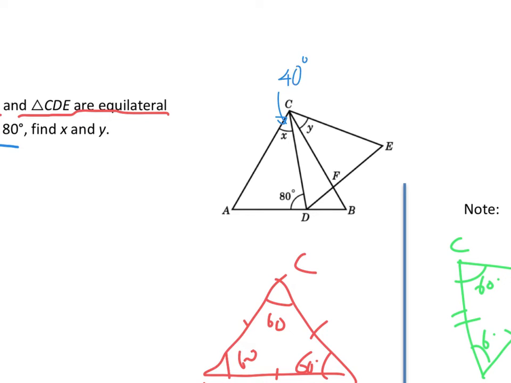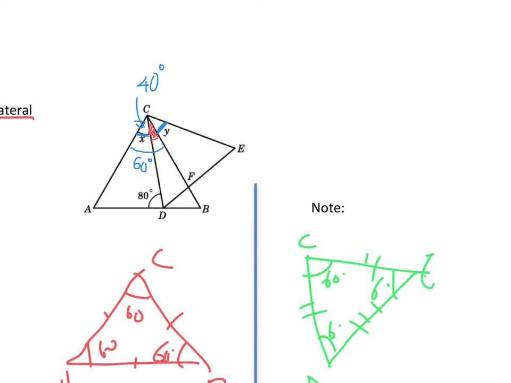And after we found that x is equal to 40 degrees, actually we can add it back on the figure. That is 40 degrees. And if we want to find the y, actually we can see that the angle ACB is equal to 60 degrees. This one is 60 degrees. And actually we can see that the relationship between x and y is related to the angle DCB. So it's quite important for us to find the value of angle DCB.